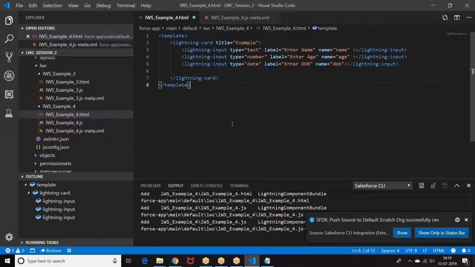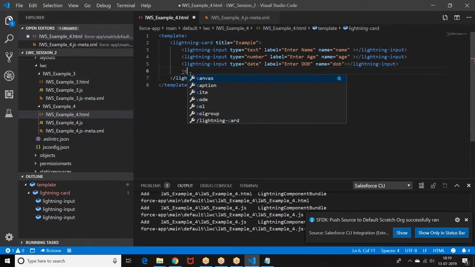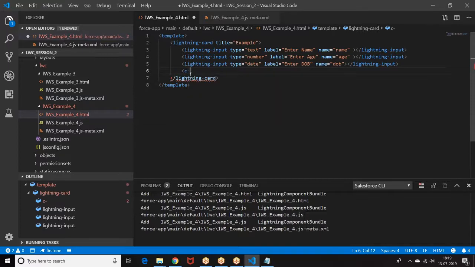So once again, let me go with this one. I have created this lightning component. What is the previous example I have done? I have done LWS example 3. So I am giving here c-LWS-example-3.